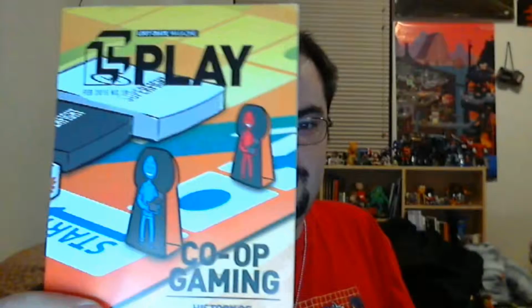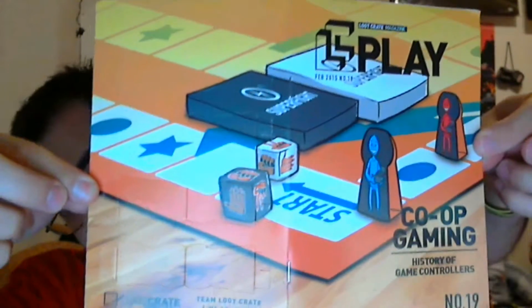So yeah. So what do we have for this month's theme? Well, actually, probably shouldn't show you that till later. Let's go ahead and get out the pin and the book here. This month's theme is play. More specifically, it seems to be co-op gaming. History of game controllers. Oh, didn't notice that the first time. So here's what the pin looks like up close. You got a set of Superfight cards, which I'm not sure what they are, and a board game, which is actually what's on the box this month. And here are the tokens and players for said board game. So yeah, we'll just set those on the side.